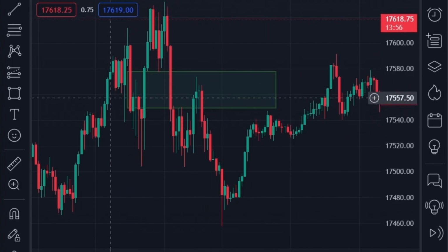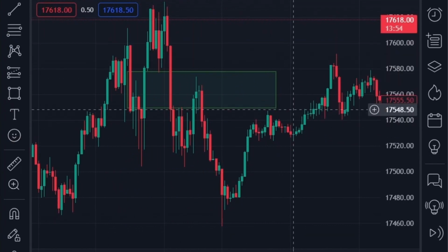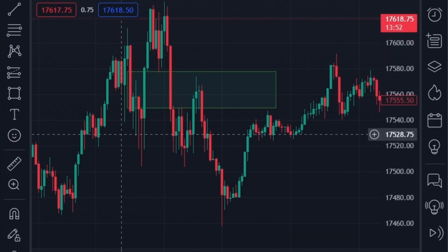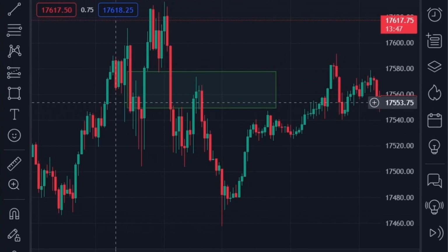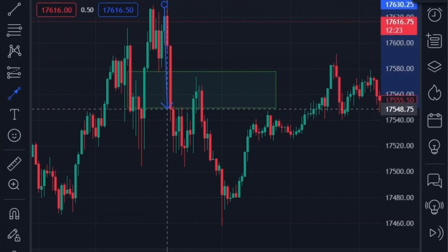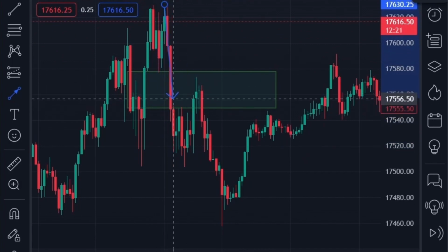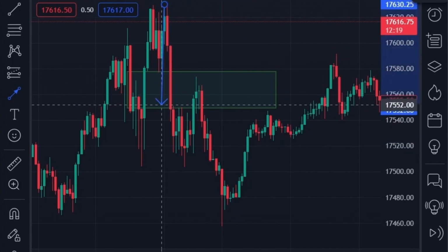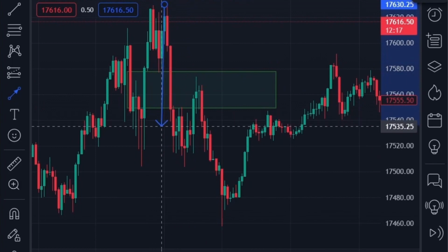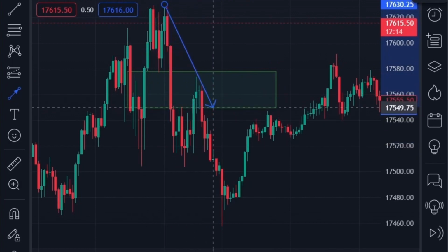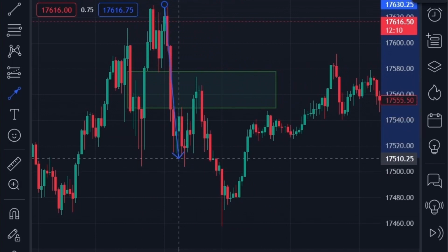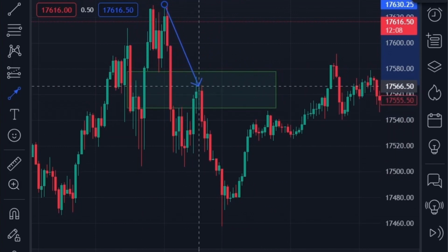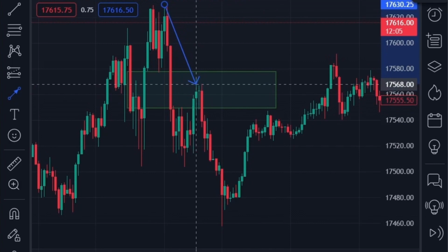So what could we do with that information with the inverse fair value gap? Inverse fair value gap creates a resistance and is a perfect way to take an entry. As you can see, this candle passed through the fair value gap without showing a sign of it trying to retrace back and closes below the fair value gap. This becomes an inverse fair value gap. And when the price retraces back into the inverse fair value gap, you could take an entry here.